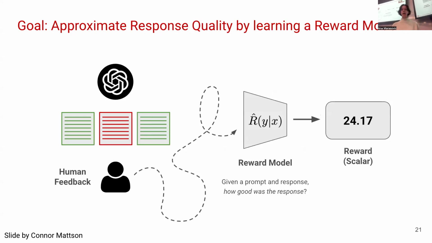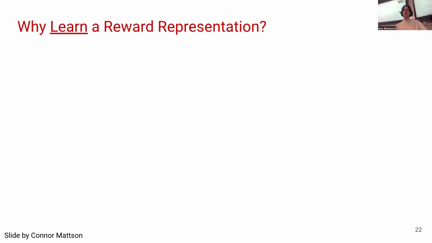Okay, so as I said, here a person will be presented with, let's say, three responses from a model. And remember, we can have more than a single response from a model because we are sampling, right? We are not using greedy decoding. And a person will say, I really do not like this one, I reject it, and I really like this one or that one. We can use that information to train this reward model to give a high score to preferred responses and a low score to things that are not preferred.